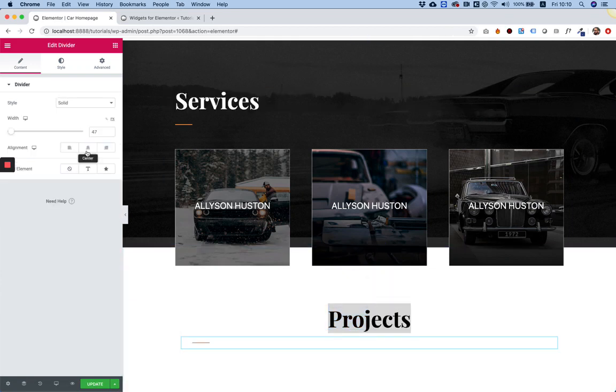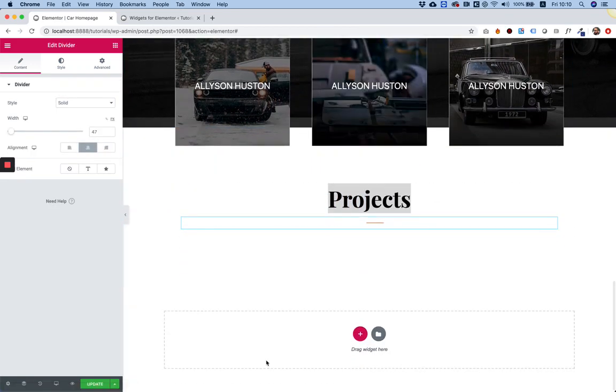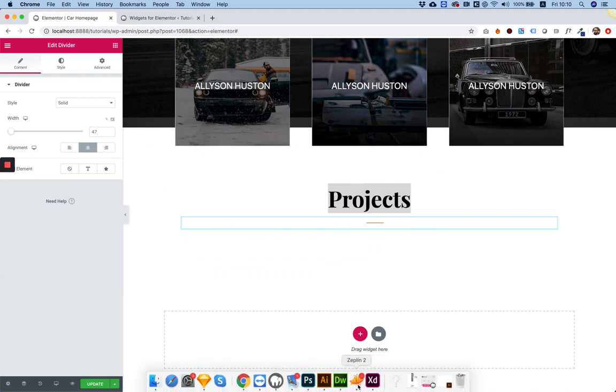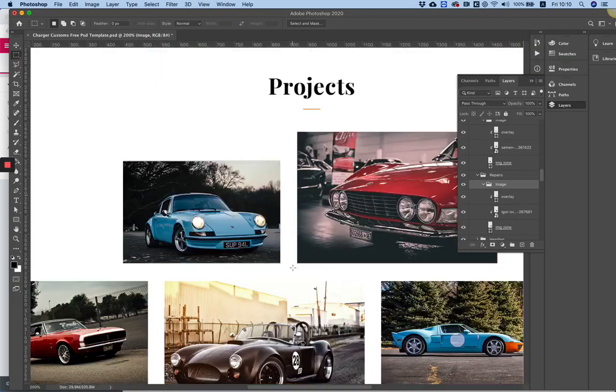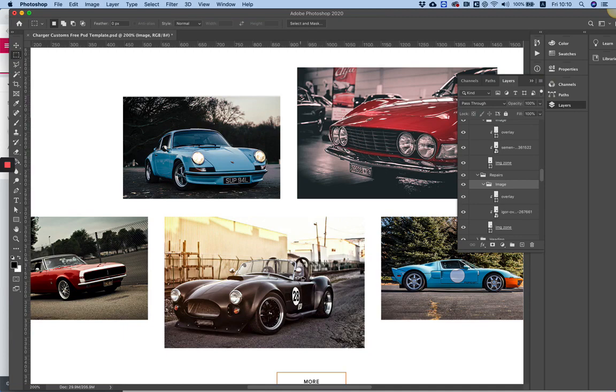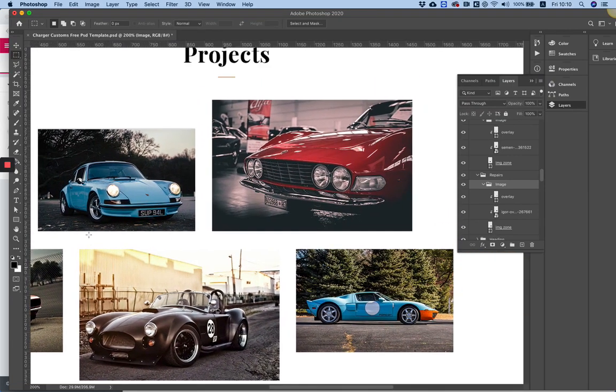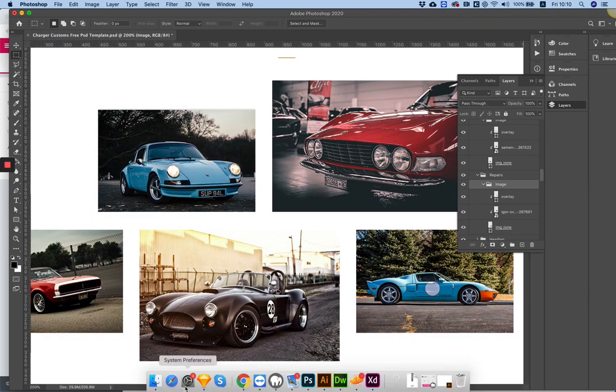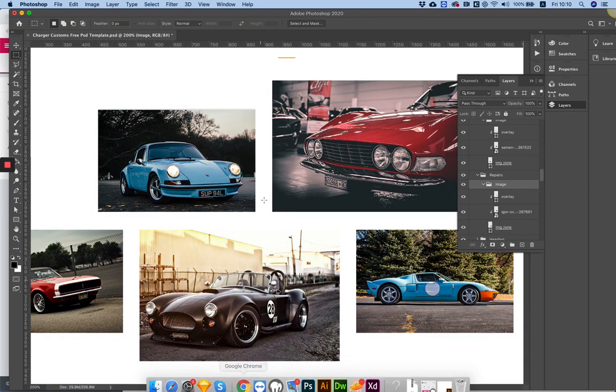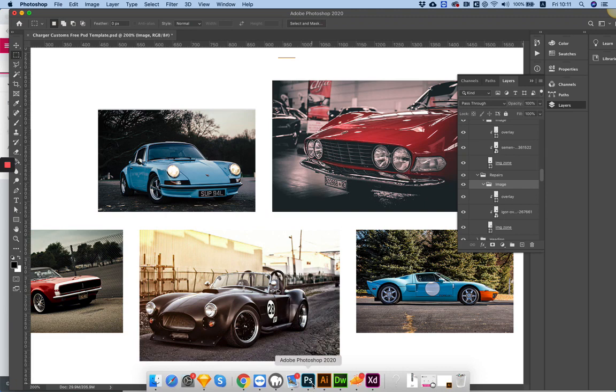Center it. And again, like we've done before, we can achieve this kind of effect with inner sections. So I'm going to add two inner sections, one under each other.